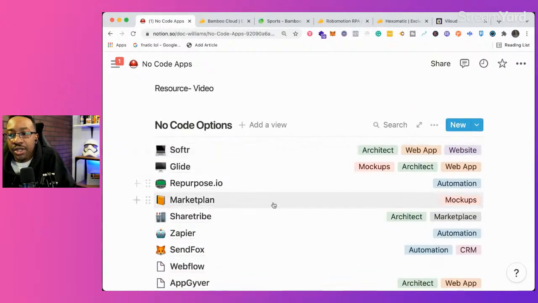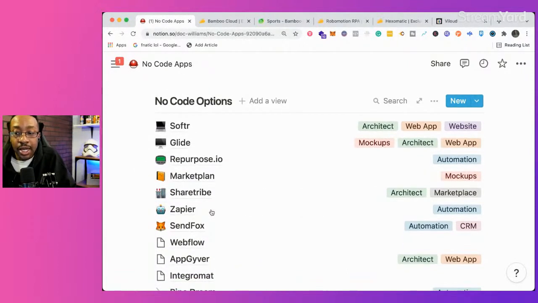The other one is a lot of people compare Softr and Glide. I just think they're totally different for different reasons. I use Glide a lot. I just think it's a totally different use case and it's good in its own place. I just prefer Softr because I'm usually doing MVPs and things like marketplaces, and Softr allows me to move a lot quicker. I just feel like it's made for that.